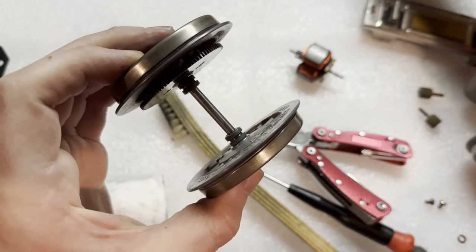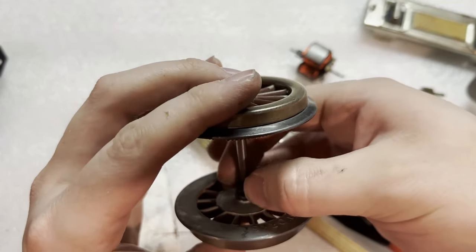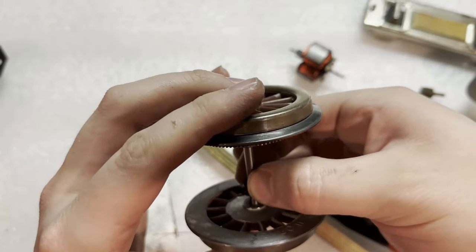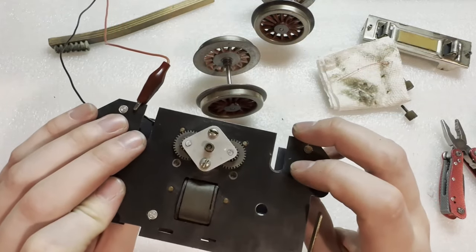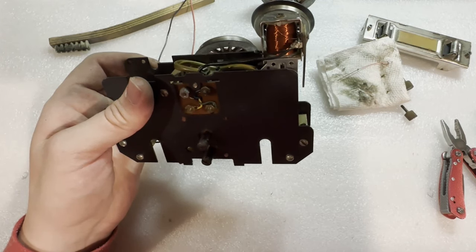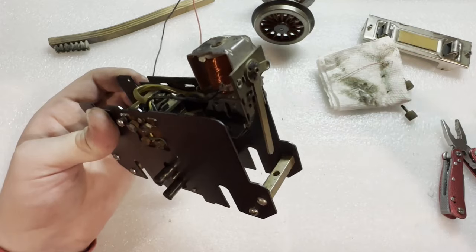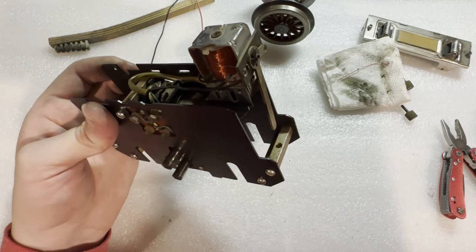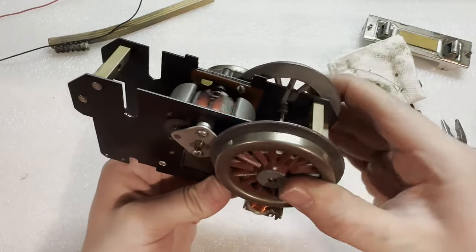I'm just putting a few little drops of transmission fluid in each one. It still feels a little sticky, but that transmission fluid will kind of mix in and help to free it up so that I can clean it out more and add a few more fresh drops. I've got this mostly put back together with fresh oil in all the bearings, and it seems to be working pretty well too. It draws just over an amp running free like that. Activating the E-unit reverse unit - it shifts to neutral, reverse, neutral, forward - and it actually adds just about an amp to the overall current draw.